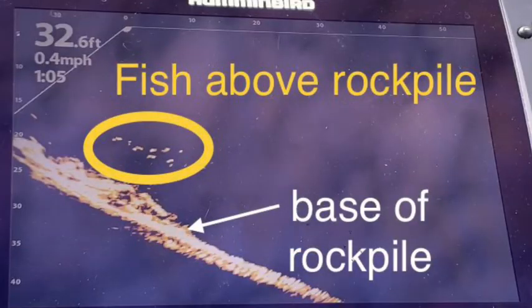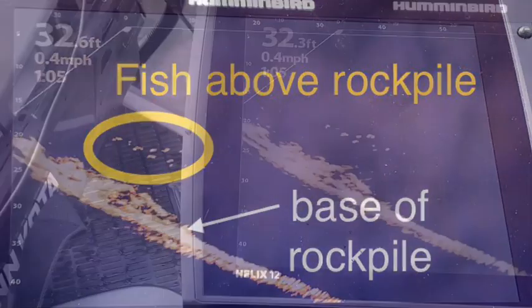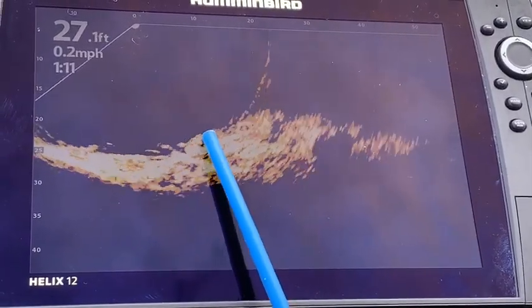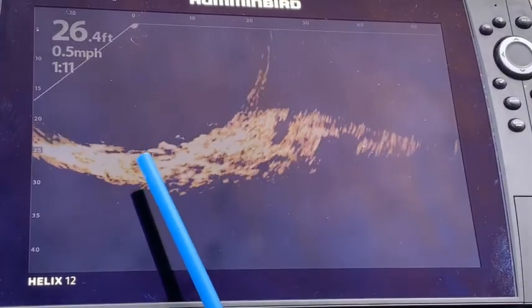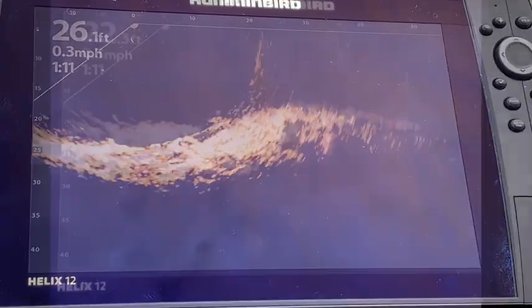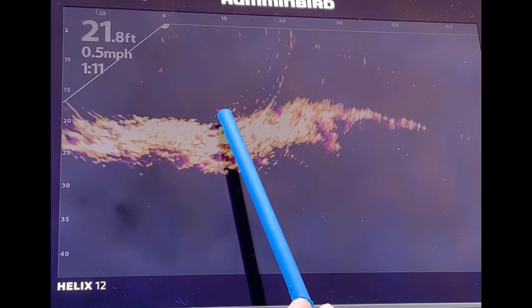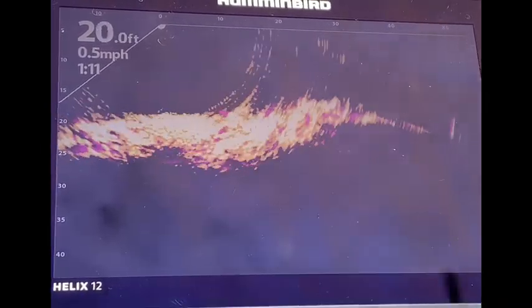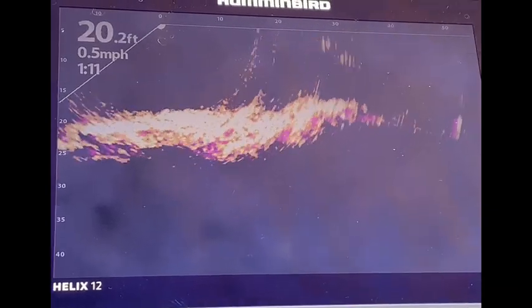The following video clip bounces around a little bit, so I didn't want you to miss seeing the fish. Here's a nice pot of fish suspended above the rock pile. You can see a few fish swimming around here, just on the edge — there's one up there and they're moving around. I'm going to hit the persistence mode. With the persistence mode, you can see this particular fish swimming around, just moving in there, and it's buried itself tight into the rocks.